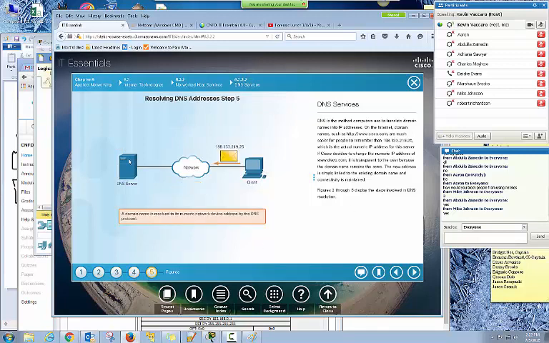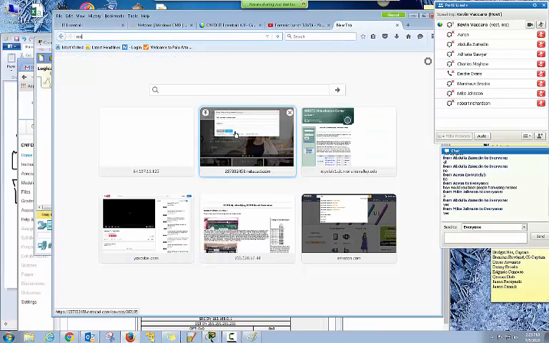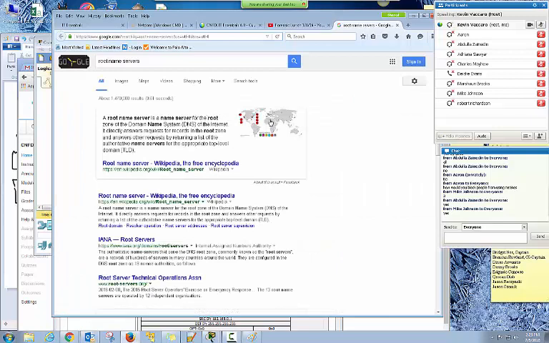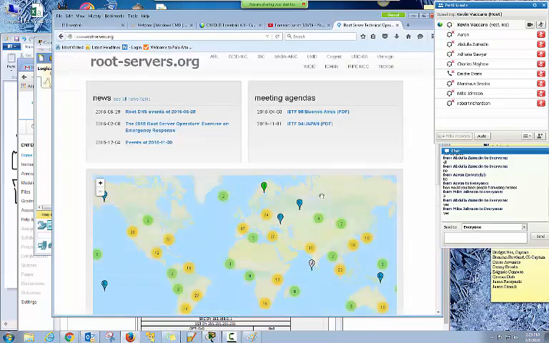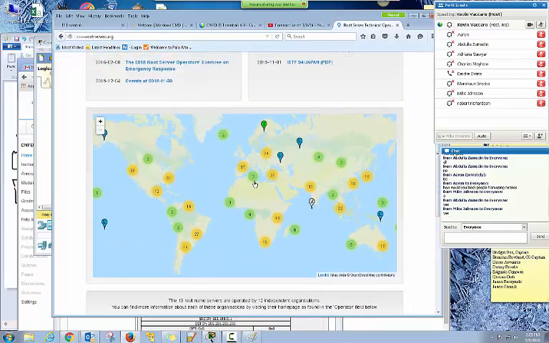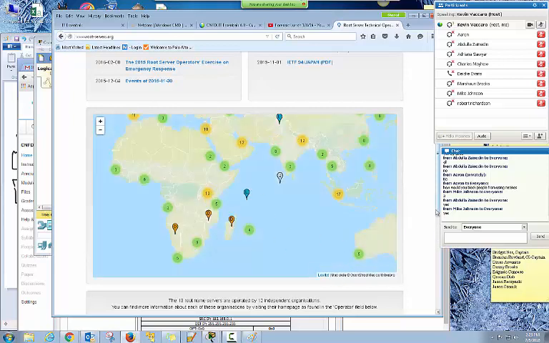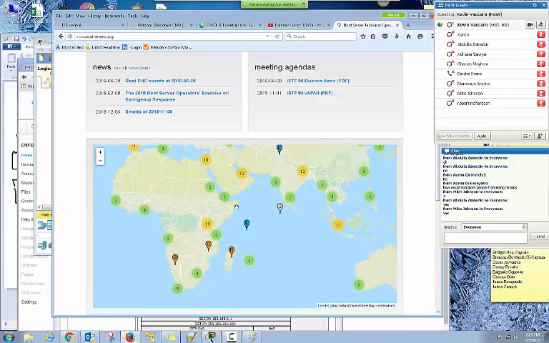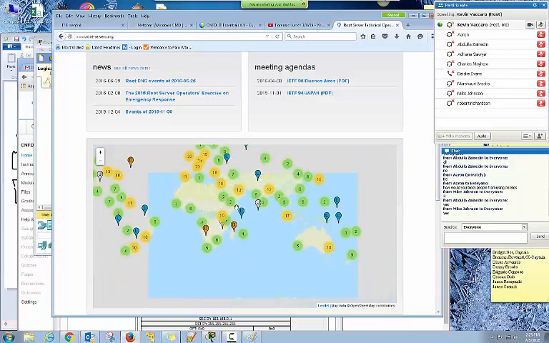If it doesn't know what it is, it tries to go out and find it from the root name servers of the internet. There's A through M servers out there in the world, those are the root name servers. If a DNS server doesn't know what it is, it goes to the root servers. Every DNS server has a table in it that tells it where these are, and it asks, what is the IP that I'm looking for? If the root name servers don't know, nobody does, because that's where you register the root names.